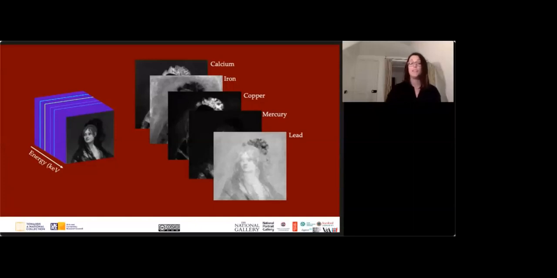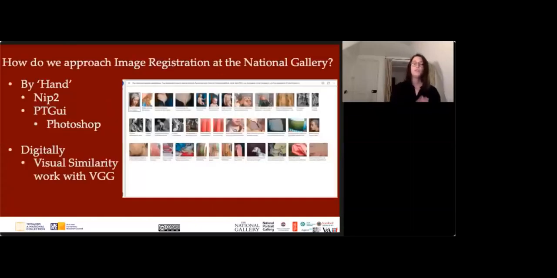our existing methods. We also had a bit of a problem in that we had a lot of little tiny details from a lot of paintings, and we didn't know exactly where they came from. And with this, we decided to explore some more digital methods, more automated, in order to see if we could perhaps improve the process. We worked on visual similarity with the Visual Geometry Group out of Oxford and Giles Bergel. And indeed, it worked out pretty well.